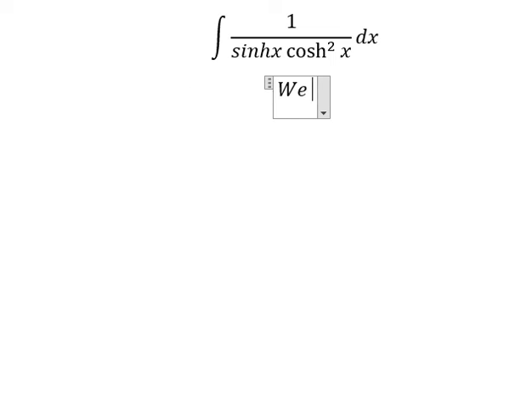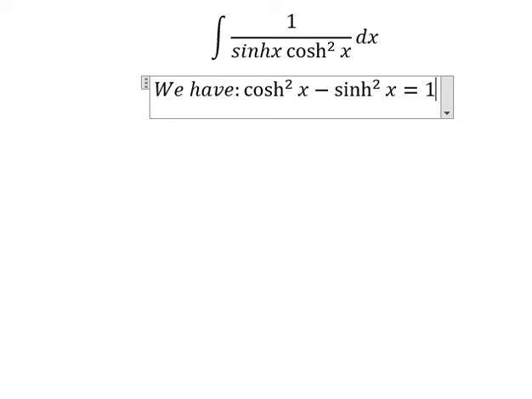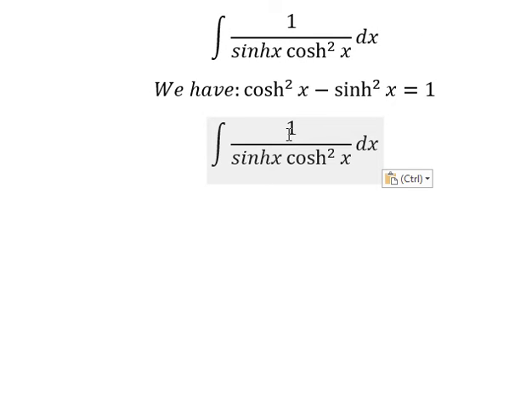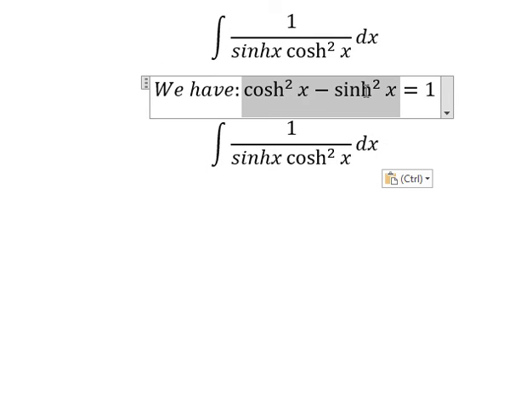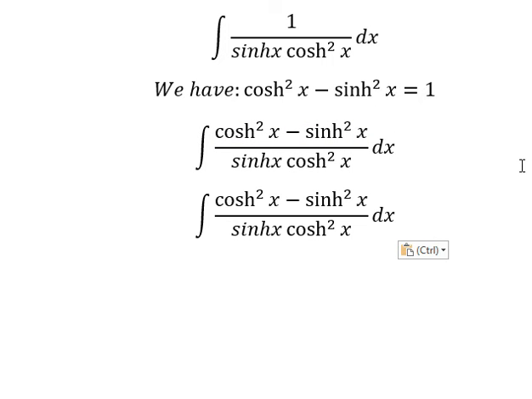We have the formula in here. So we need to transform this one into this one. So this one divided by this one, we have number 1, sin x squared divided by sin x. We have sin x in here.